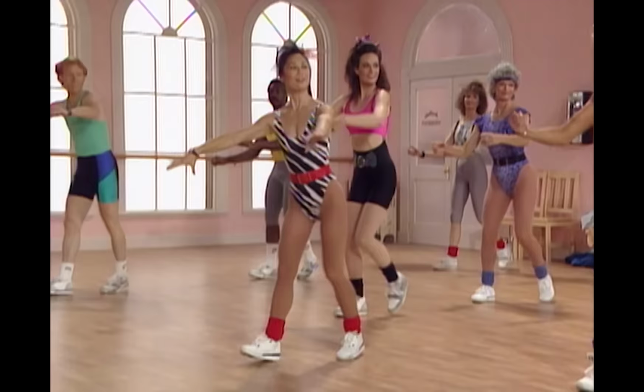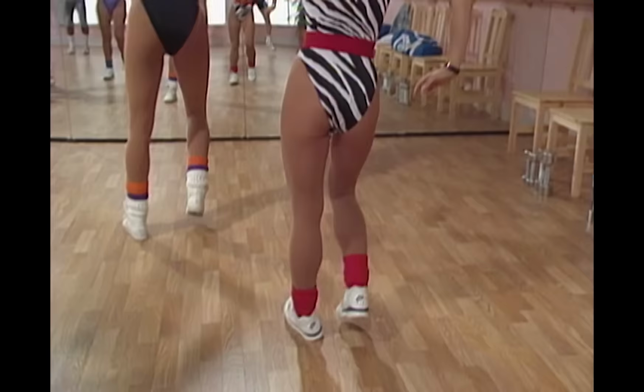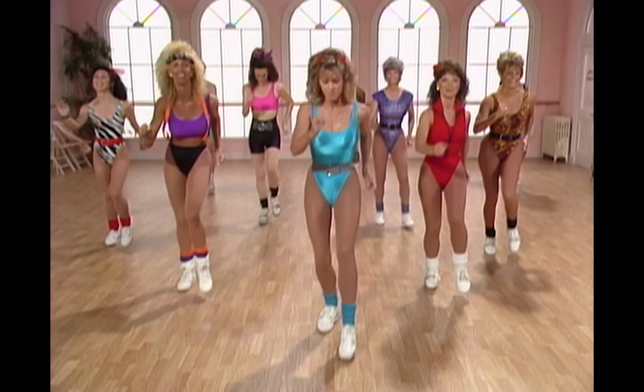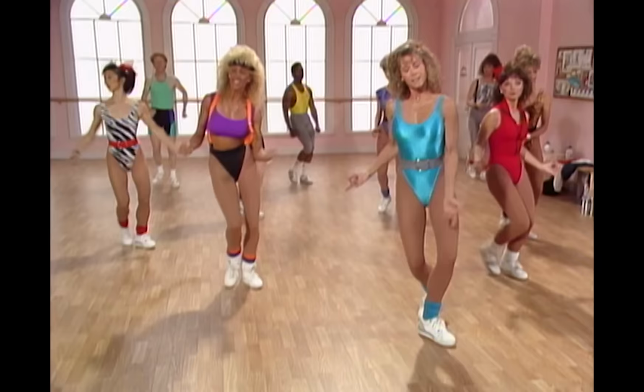Back to the beginning. Step to the right and left. Left foot front. Take it to the left. And right. Right foot front. Get ready for reach, pull, walk for four. Turn it. Woo! Counts of two.